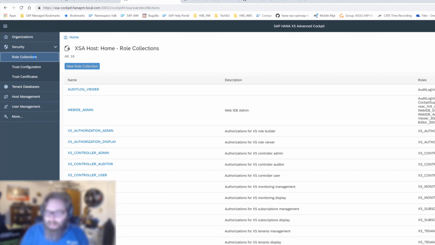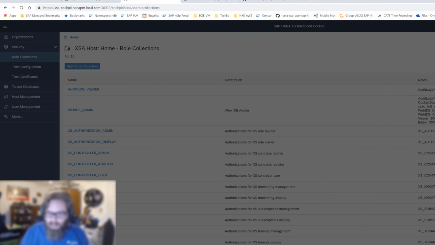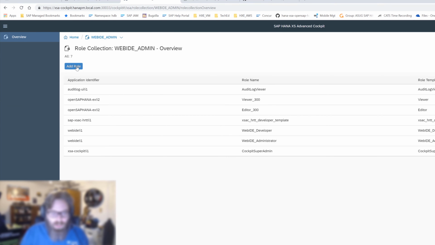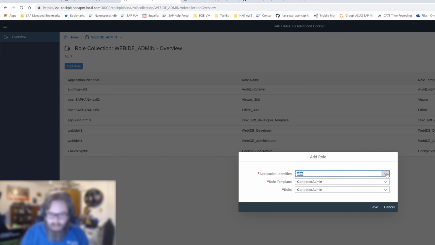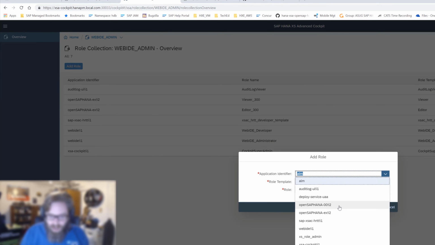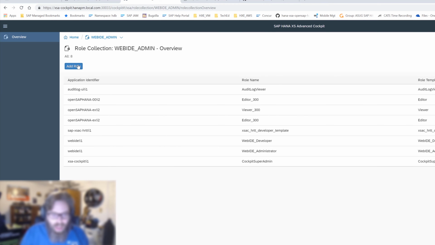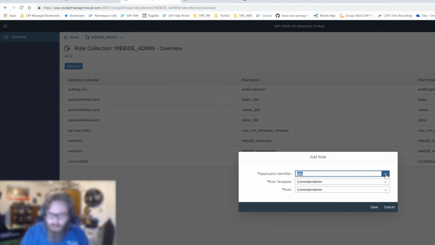I'm going to go ahead here and just cheat a little bit and assign these roles to the existing role collection. So I'll just come here and find my group 00, assign my editor, and we're going to be a powerful user. We're going to have both display and edit capabilities, so that's fine.